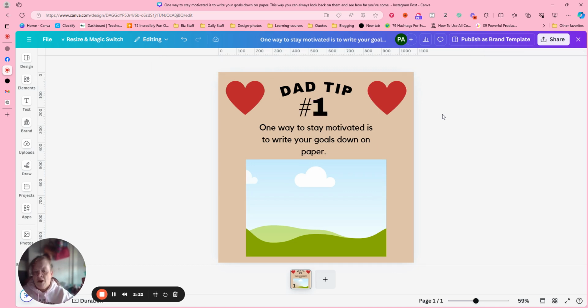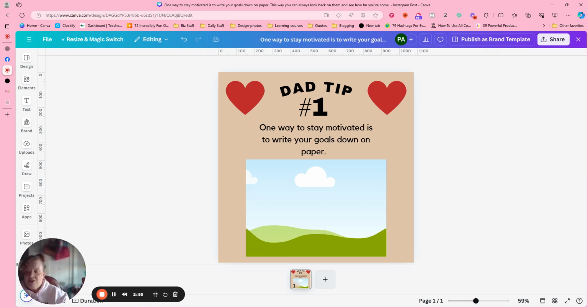Okay, so what we're going to do, first thing you do, is design what you want your image to look like. So I had, like I just told you, the picture, the quote or tip, and then number and date. So everything is fine here. I'm liking it. I'm ready to put in all the awesome stuff.